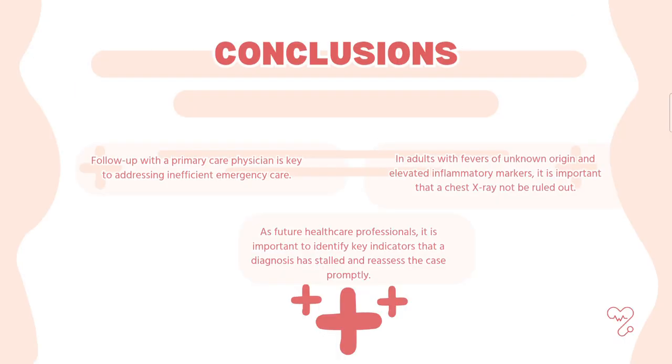We can conclude that when a fever of unknown origin presents at the primary care level, the patient's history and elevated inflammatory markers should be analyzed to determine if it is a chronic and systemic process, and to identify it promptly, since early imaging can make a significant difference in the prognosis.